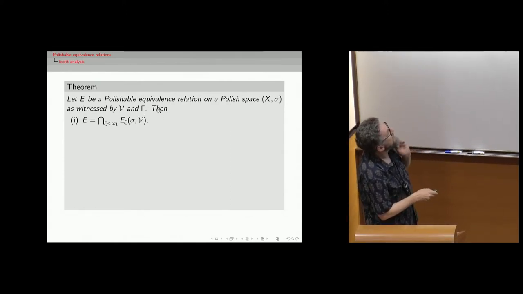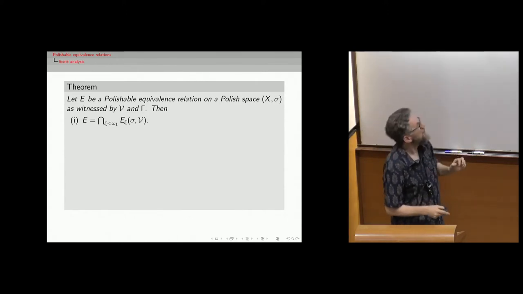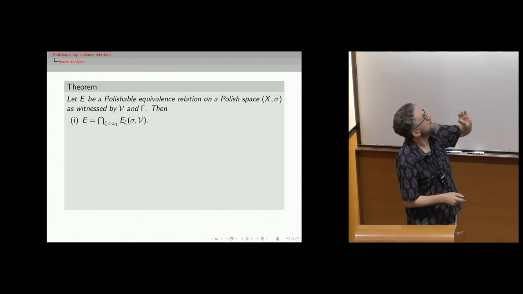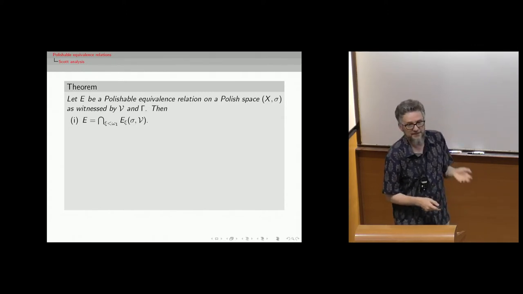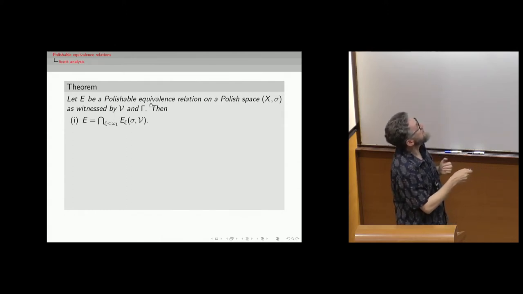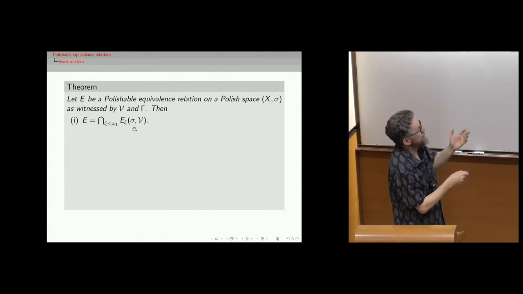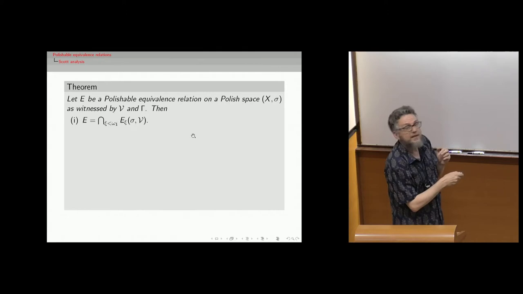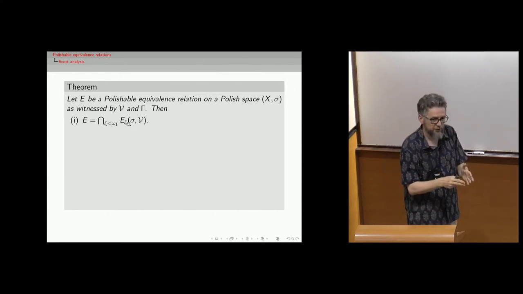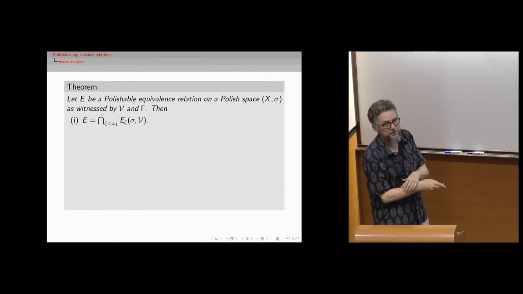Then, no matter how complicated it is, if I produce these approximations xc, I will get E at the omega 1 stage. So I produce this xc. This xc potentially I produce for all ordinals, but at the level omega 1, when I take the intersection of the first omega 1 many, I get my equivalence relation E.